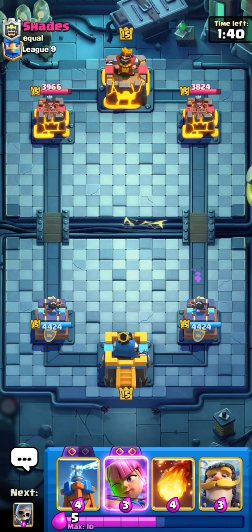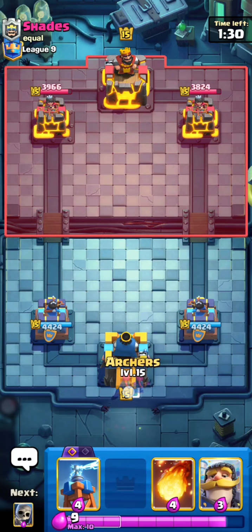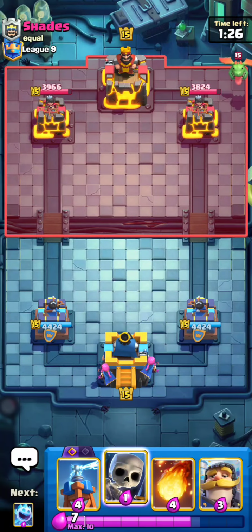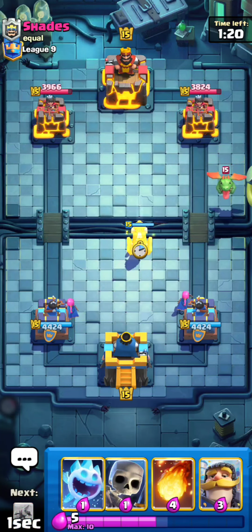As you guys can see, that was really nice micro by me, and something that I learned watching a lot of YouTubers like Clash with Ash growing up and other Expo players was value out of the cycle cards. What separates a top player from a more average player is they actually get value out of their cycle cards instead of just spamming them in the back. And as you guys can see, I got really good value from my cycle cards there by protecting my archers and creating an initiative to get a counter push.